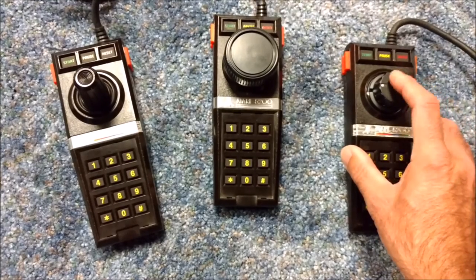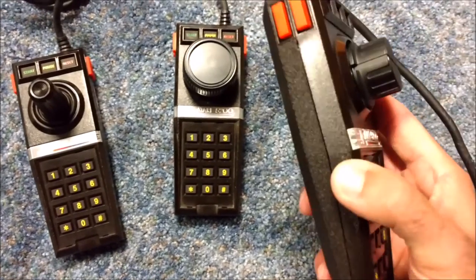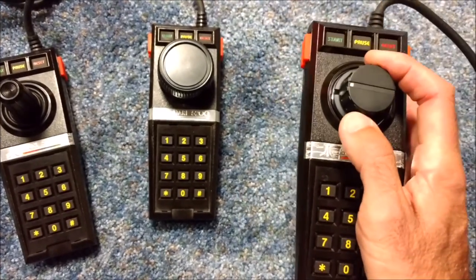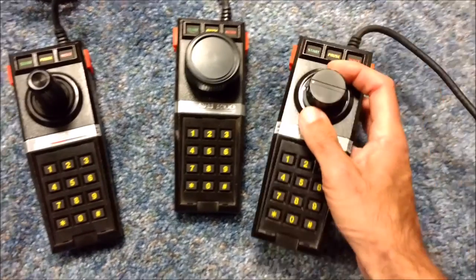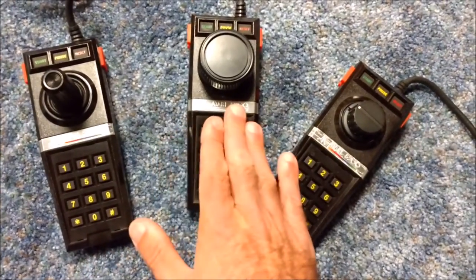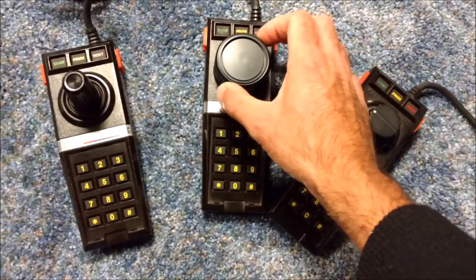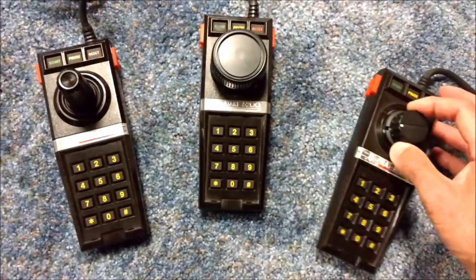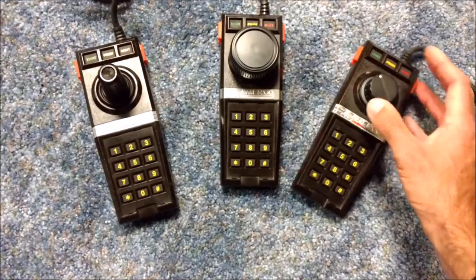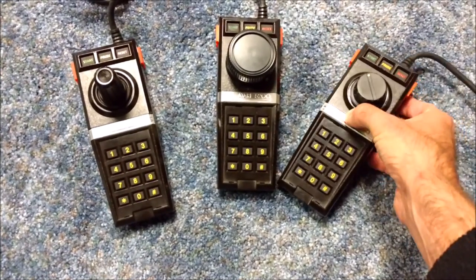But again, I didn't have anything from my old paddle. So you can see here, it still looks really good. And to be honest, I think I actually like this better, this size knob versus the big Atari 2600 paddle. This is still good. Don't get me wrong. It's still good. Works great. I'm used to it from my Atari days. But something about this one makes me feel more like the older Pong games. And it just kind of, I don't know, a little more nostalgic as far as that goes.